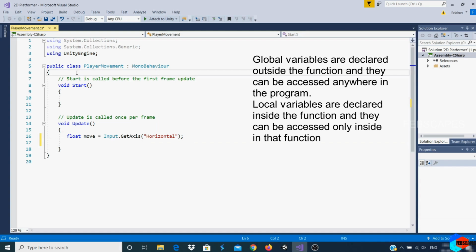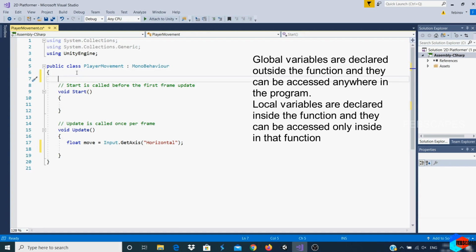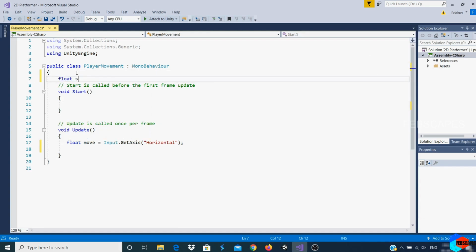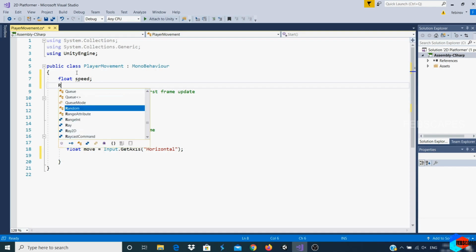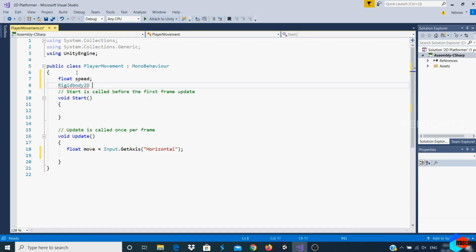So we can write it as float speed and RigidBody2D, and we are naming it rigid. Since we are going to access this speed variable in other scripts too, we are making it a public variable, and the RigidBody2D a private one.